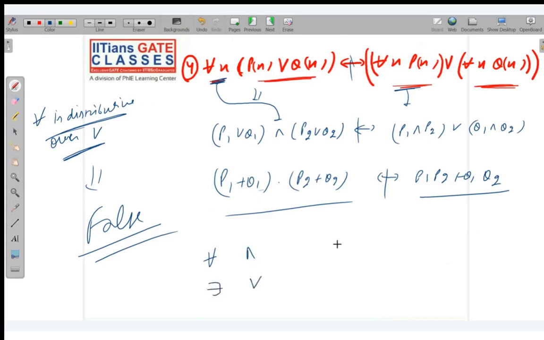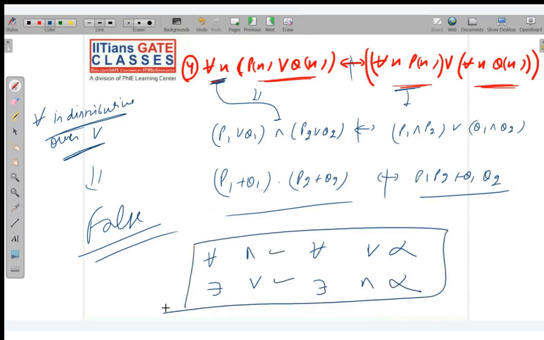For obvious reasons, you can think, for all is just like and, so that's why it will be distributive over and. There exists is just like or, so obviously it will be distributive over or. And for all is not distributive over or, and there exists is not distributive over and. This is the summary till now. Please take a snapshot. I will jump to the next slide now.